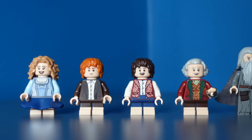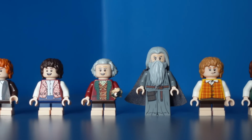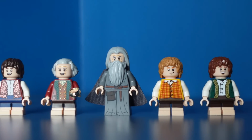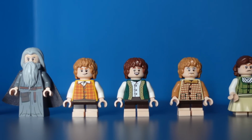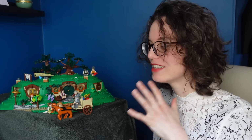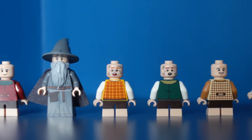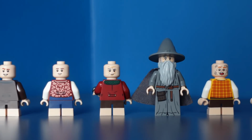Having said all of that, I think we need to dive into the minifigures that the set comes with. Figures in a set are a huge reason to buy or not buy a set, especially if it's a pricier set. Obviously, the other problem is we were incredibly spoiled with Rivendell, where we got the whole Fellowship in one fell swoop, as well as lots of other cool figures, so that is really just star level. So this set comes in a little bit below that. There's some really cool figures as well as beautiful torsos that make this set really interesting and worthwhile in my opinion.